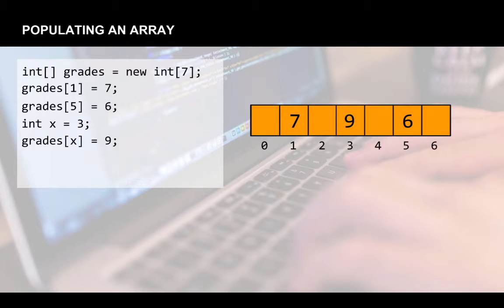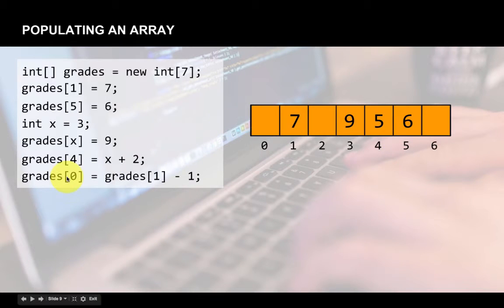But it gets even fancier because you can say grades sub 4, which is this box right here, equals x plus 2. So I know the number's going to appear here because this is index 4. And I know that x is 3 from this declaration up here. So this is 3 plus 2. So index 4, which is the 5th element, grades sub 4 is going to equal 5 because that's 3 plus 2. And it does.